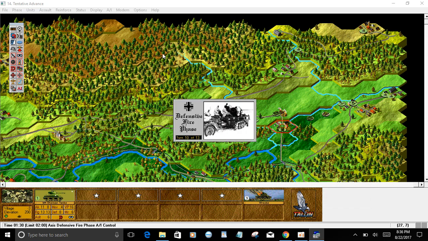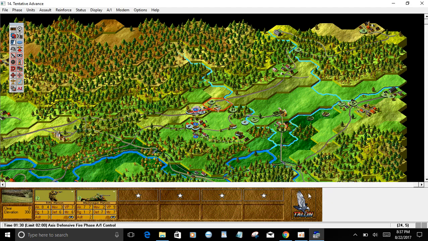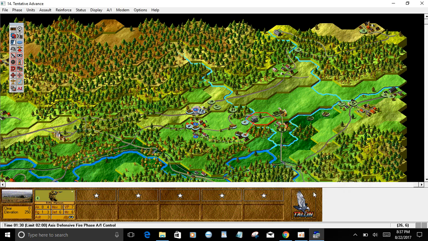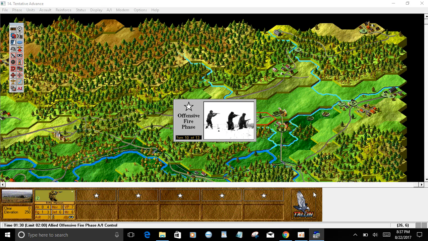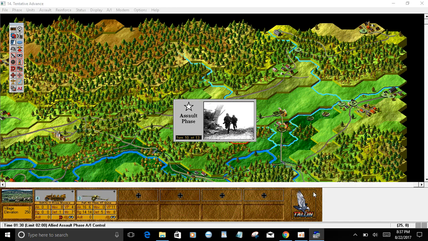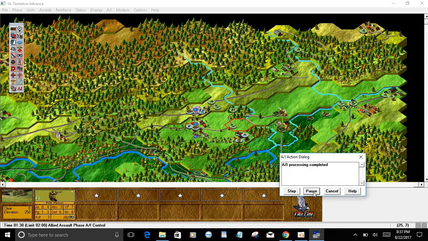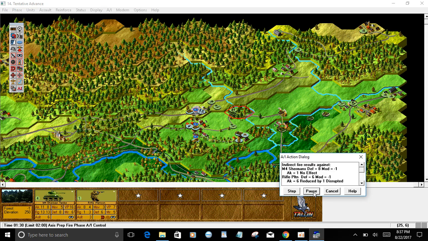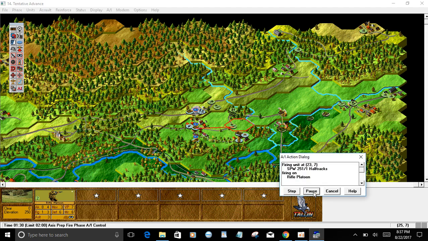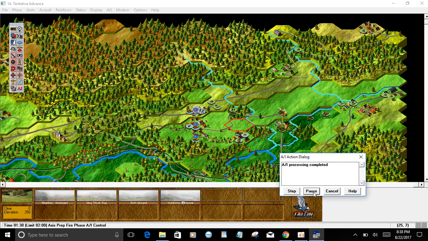Alright, my tanks moved up. Ooh. My infantry got stalled in the open there, pinned, taking losses. Assaulting. And we pushed the Germans back. Exchanging fire as my line closes on the town there. Oh, just lost a unit, I think.